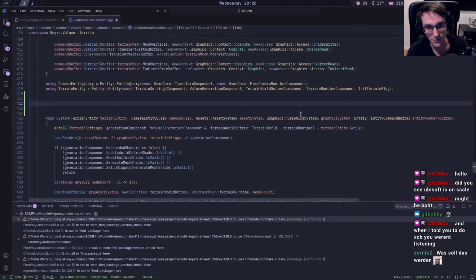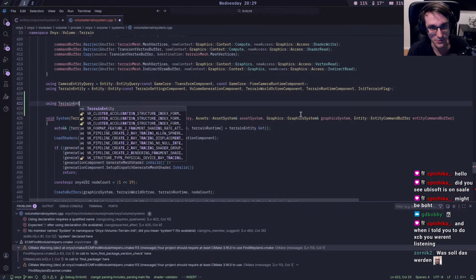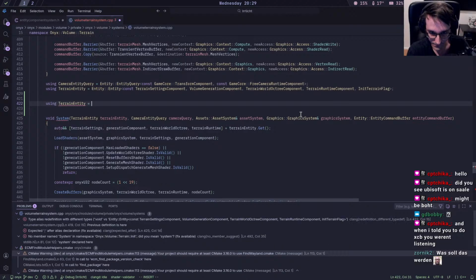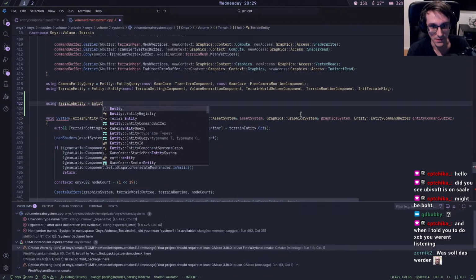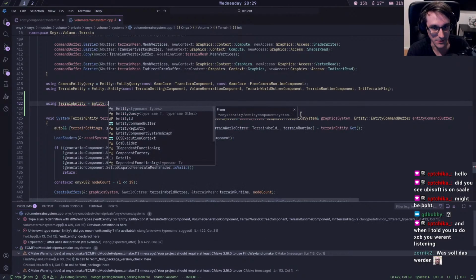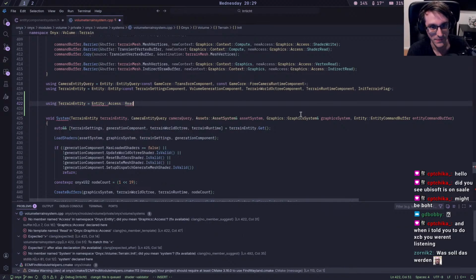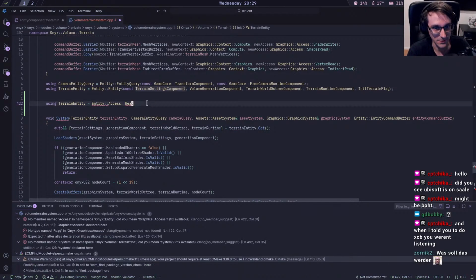So what I would want to do is make that a little bit more explicit. So terrain entity is an entity here, and let's say access, and then read, and then you just give it this terrain settings here.